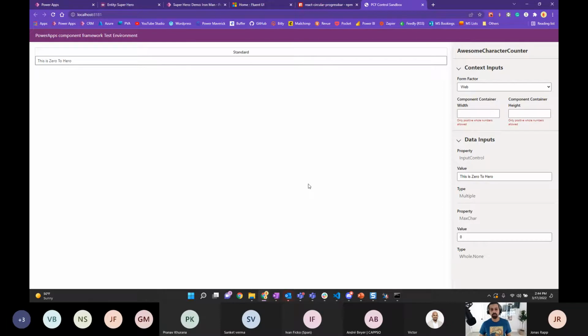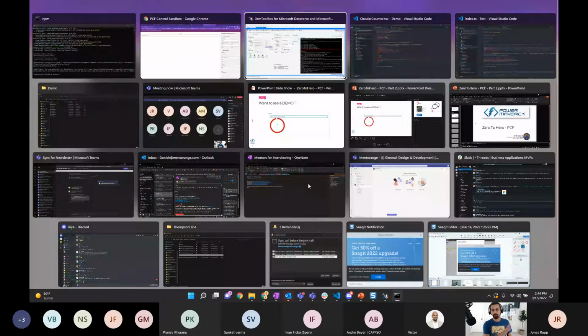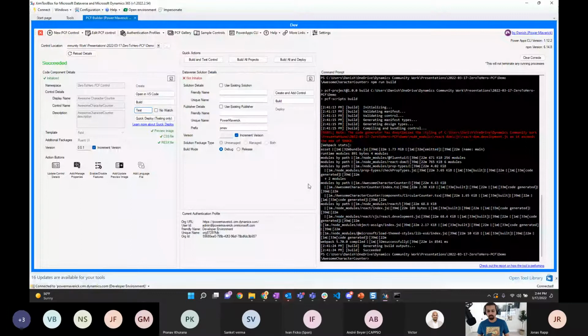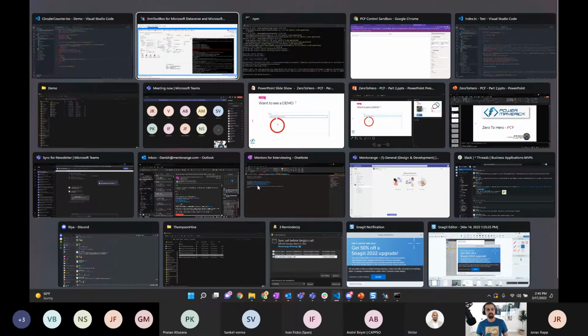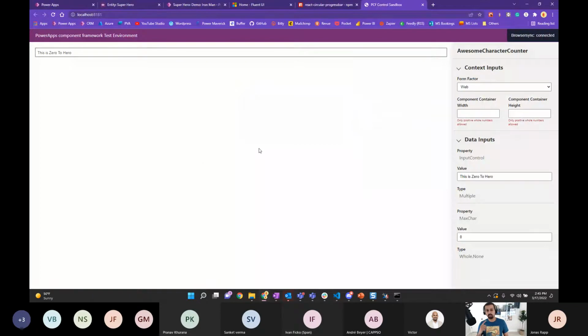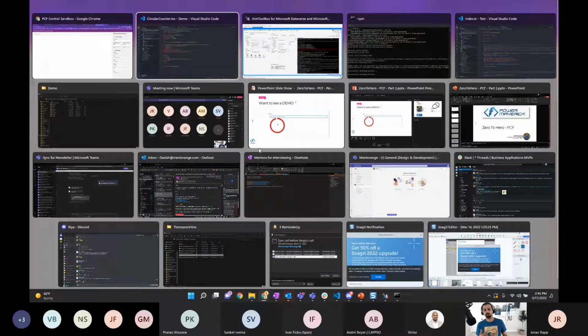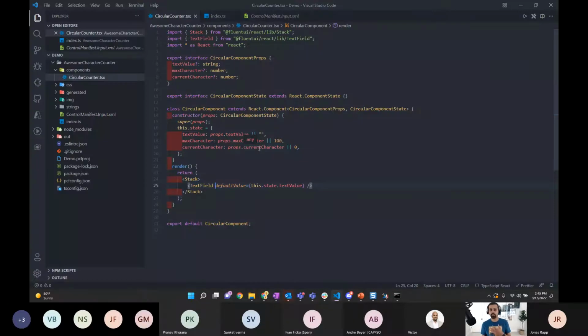So let's head back to our code and don't close the testing. Keep it open. Let's head back to our code. Remove this label. We don't want that. I didn't like it. So I'm going to hit save. As soon as you save it, this sandbox is going to refresh and then see if it removed the label for you. Okay, so now you're testing and it's refreshing the code. So now everything is happening instantaneously.